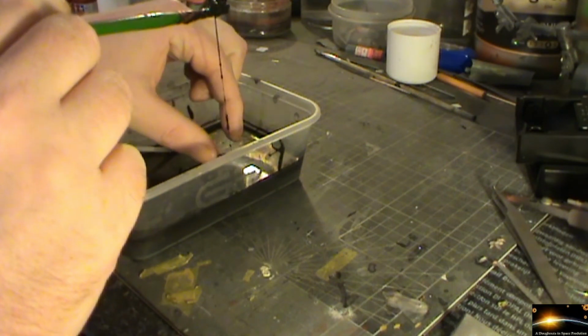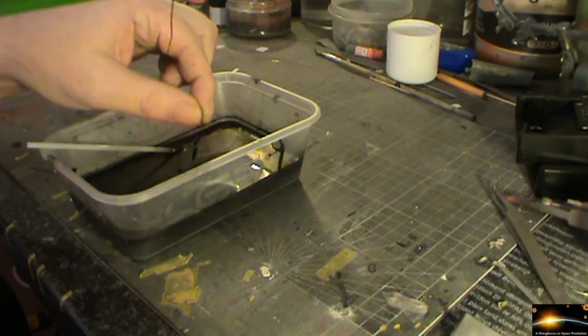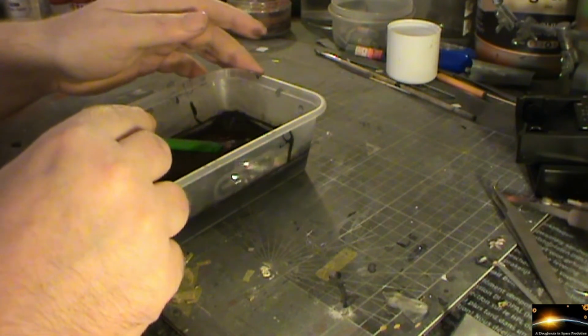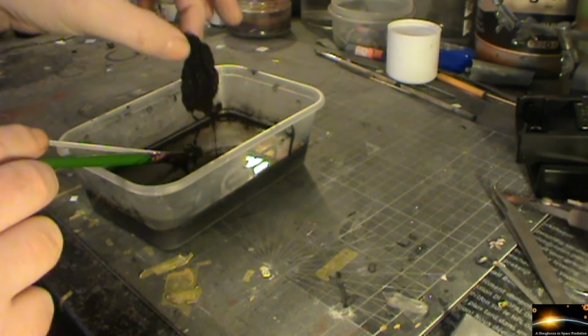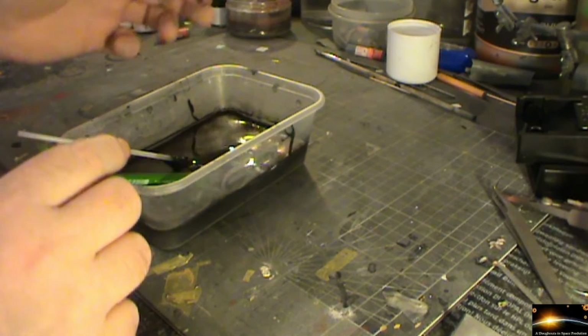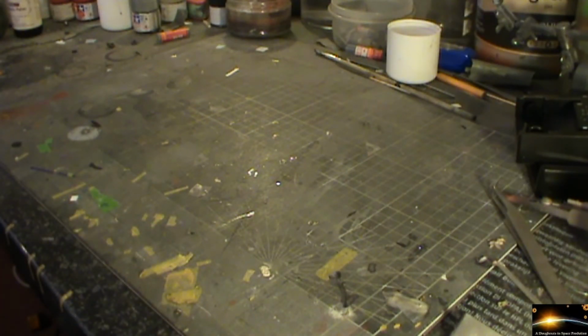But if you can see how stringy that paint is already. It's in here, trust me. This is kind of what happened to the paint. It's gone, it's like rubber. So really not sure what the hell went on with that paint, but it took me a good 3 hours to unblock and clean up my airbrush after that. So yeah, was not happy.